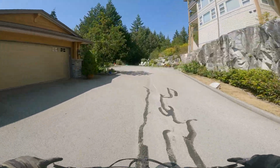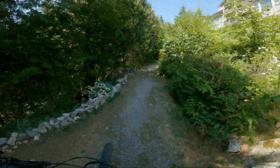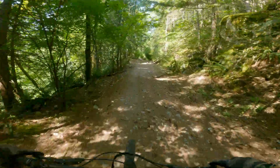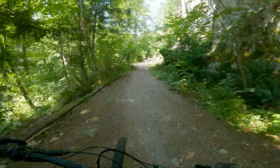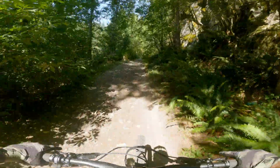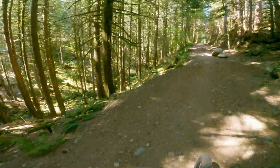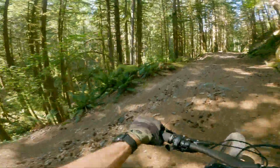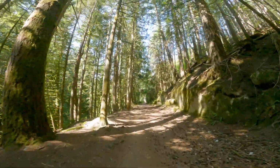Sneak our way through this condo complex and onto the access trail. So this is probably maybe a half mile up to Masheter, which is the main access road. Super beautiful back here. There's a trail down over there on the other side that I rode yesterday. I would not recommend. More of a hiking than a biking. But all this up here is just so beautiful, especially this time of day.